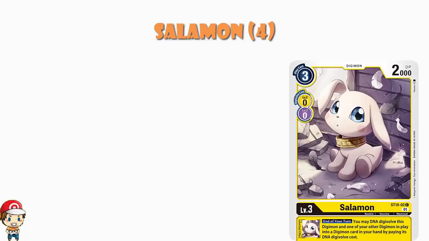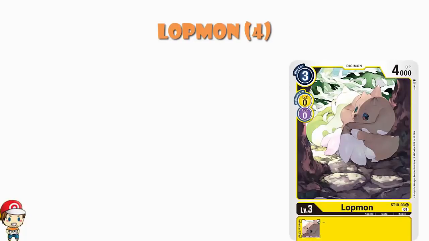We've got a full playset of Witchmon here. Another level 3 can Digivolve from either yellow or purple. I'll be honest with you, it's got 4,000 power. That's the only thing quote unquote special about it. And it ain't that special, ladies and gentlemen. This might be one we don't spend too long talking about.